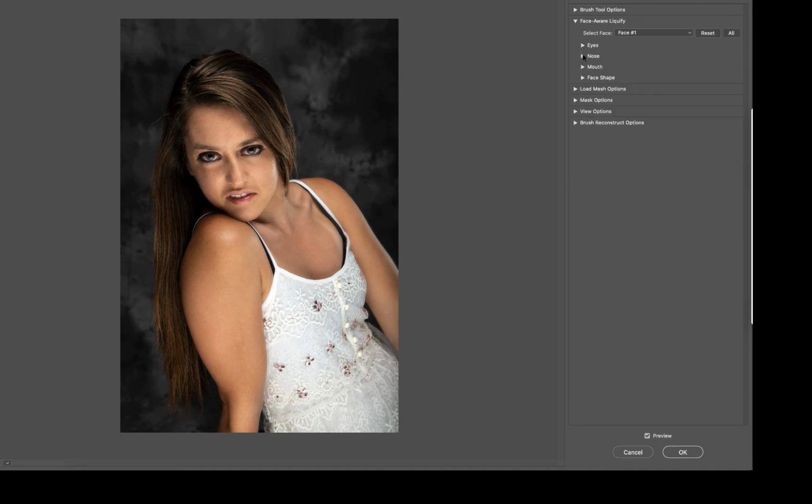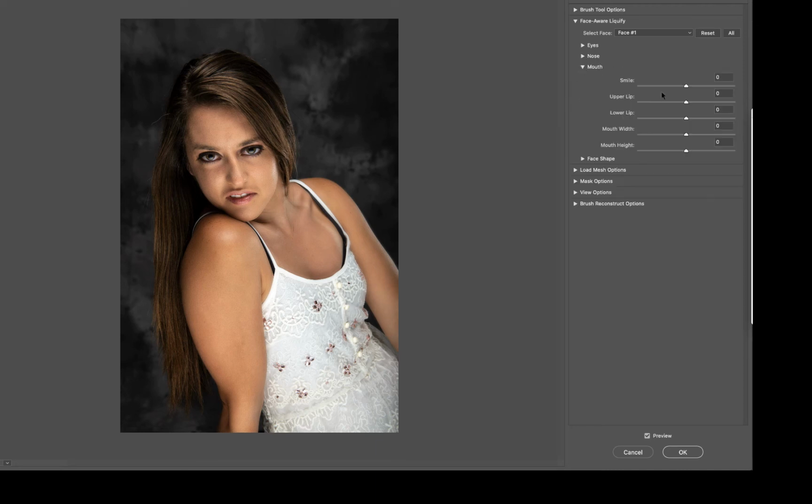Then you have the nose, and you can change the nose height. You want to make it shorter or longer, that way, shorter, that way. And the nose width, same kind of thing. A little narrower that way, a little wider that way, depending on what makes sense. Again, I'm not going to make any change to that. So those are the nose tools.